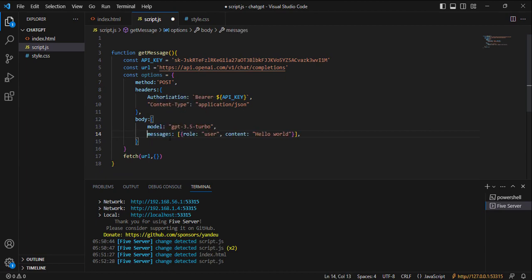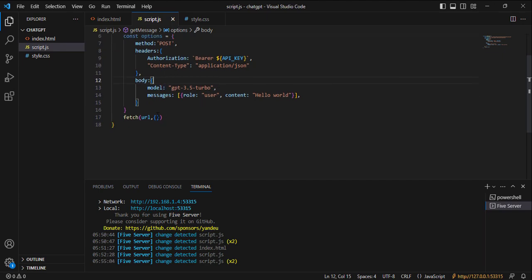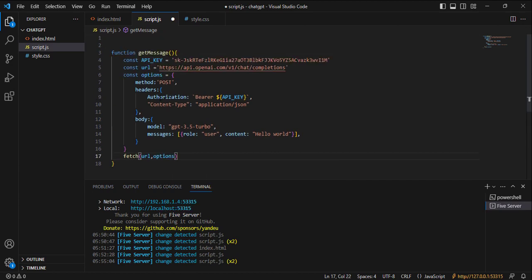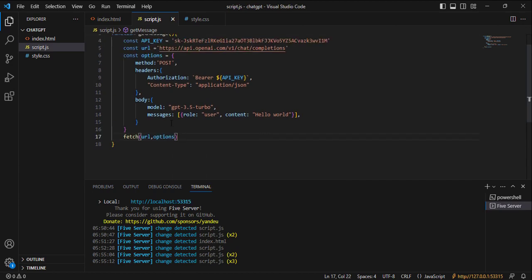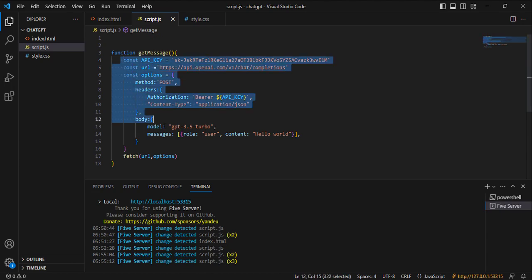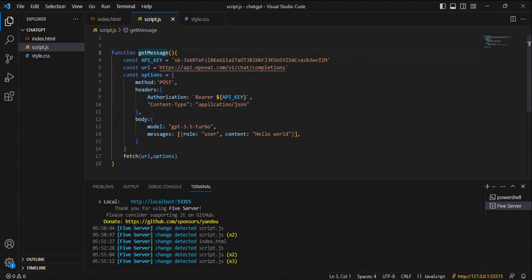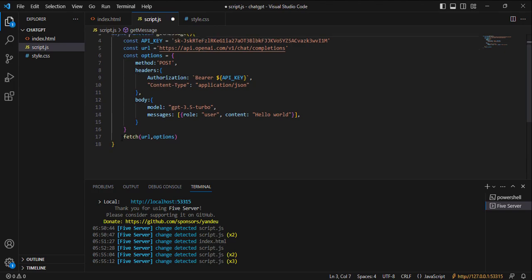Nice. Now I'm just gonna put the options object here instead, as you can see. Now I think everything is okay, but we forgot to add something, which is we need to make this function an async function, and here I'm just gonna say response equals await, and there we go.